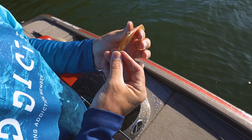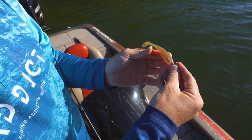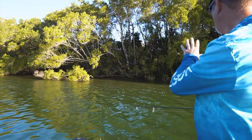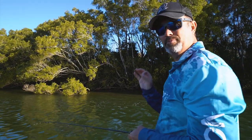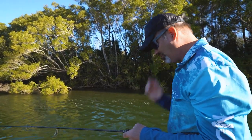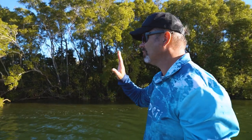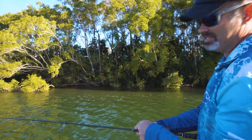That one's much better - nice and straight, right in the middle of the lure. Perfect, beautiful little McCarthy paddle tail. You can see on the sounder there, 5.6 meters - so quite deep, very very close to the bank, so the drop-off here is intense, it really does just drop straight off. A prime spot for flathead - they will literally sit there on that drop-off waiting as the tide drops to ambush fish. So even if you're in deep water like this, it does not hurt to pepper these edges as well, just on the edge of that drop-off. On the run-out tide, most times they are positioned right hard on that immediate drop-off.